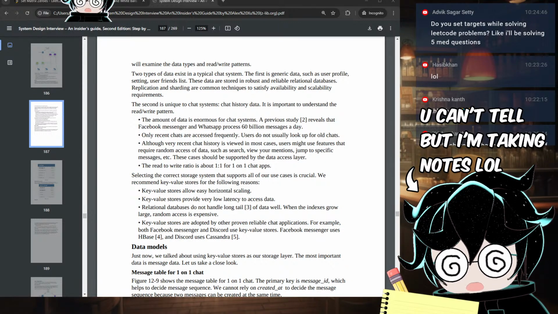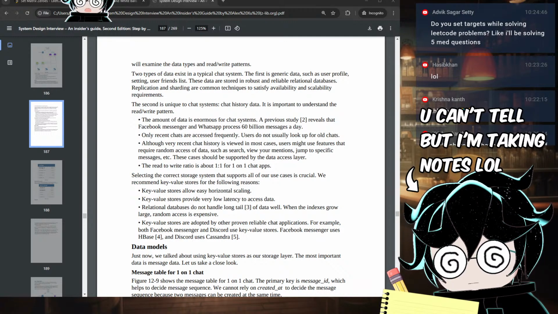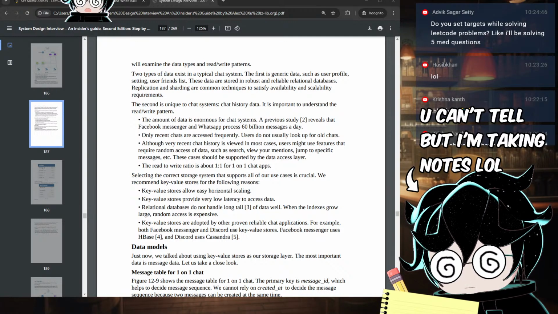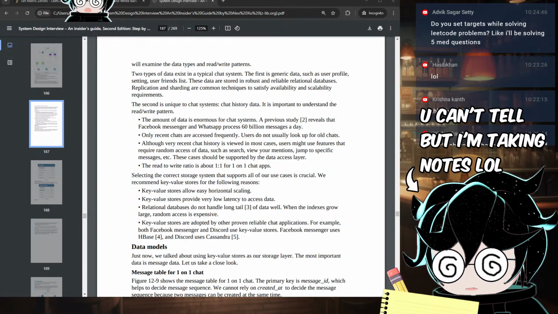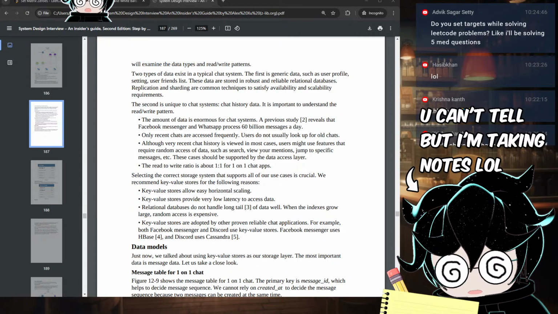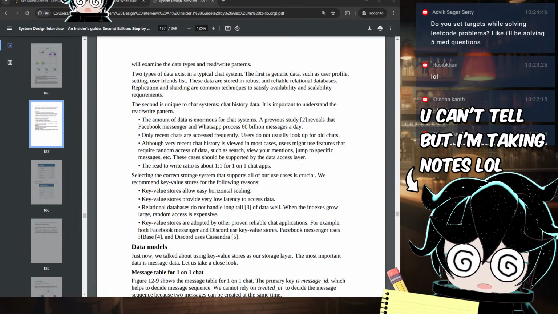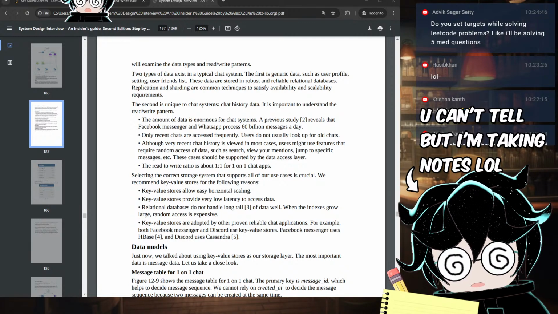Enormous amount of data. Only recent chats are accessed frequently. How do you store chats in key value pairs? Is the key the user, maybe? Or is it like the time?